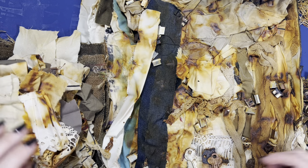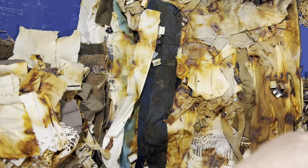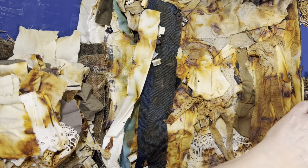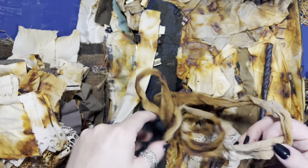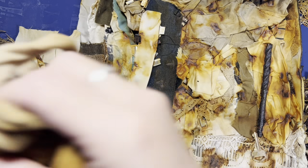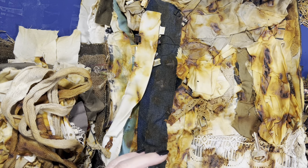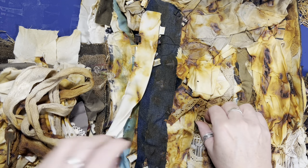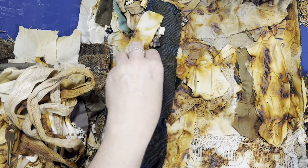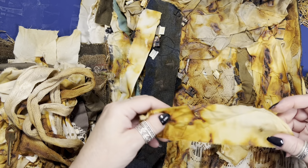Just a piece of fabric of some description, just a bit of trim that was in my scrap bin. Again a tiny bit of bed sheet. I had this length of sort of webbing I guess — so I threw that in there as well, and that will be interesting to have a look at. It was very light — you can see how light it was when it went in. So this is the sort of thing I was thinking of collecting from the recycling centre, but I was in the middle of this process and thought I'd leave it. It's been fun watching it every day — the rust bloom. You can see it on the outside of the package — that's what I took a photo of every day, how much rust was on the outside.